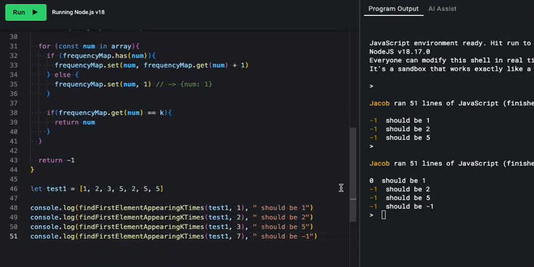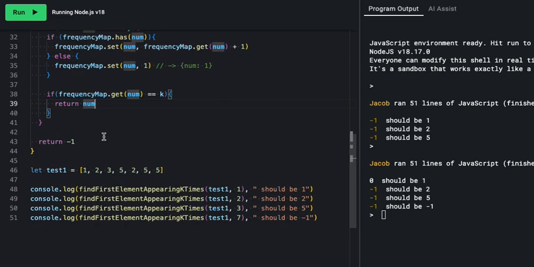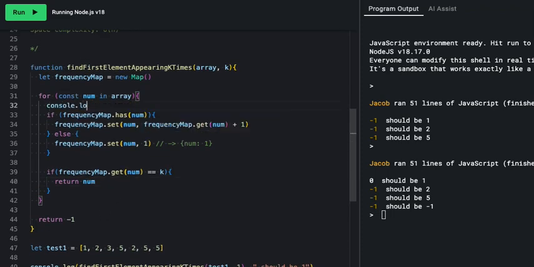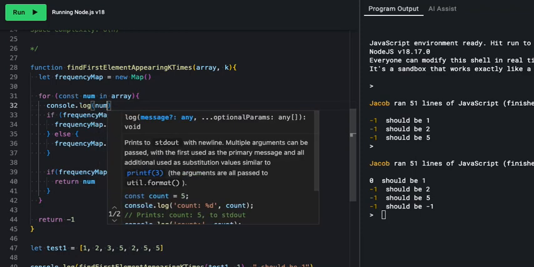Okay. So 0 should be 1. Why are we passing back a 0? There's no 0 to pass back. Get num. Okay, our num. One second. All right, let's do this. Console.log num.